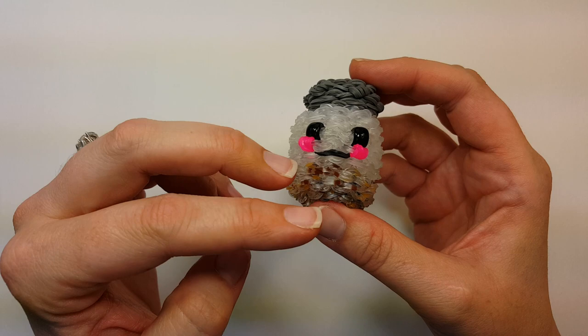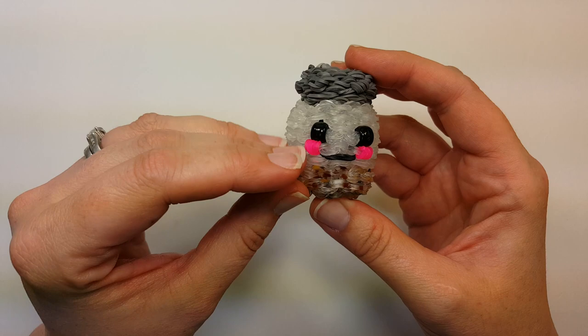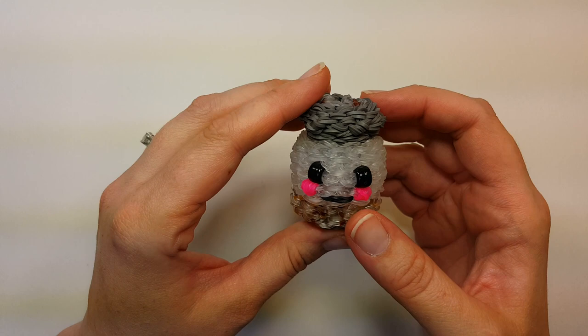Also, if you don't have the clear bands, you can just make the whole bottom of the shaker look like it's full of the pepper instead of having the divide there. It's up to you. You don't have to use the same bands that I do. And this is just gray from Rainbow Loom. Even though when I filmed my other tutorial I used a different gray for the salt, I'm still going to use this one in this tutorial, although it was kind of a pain, because I want them to be the same. So, we'll get started.